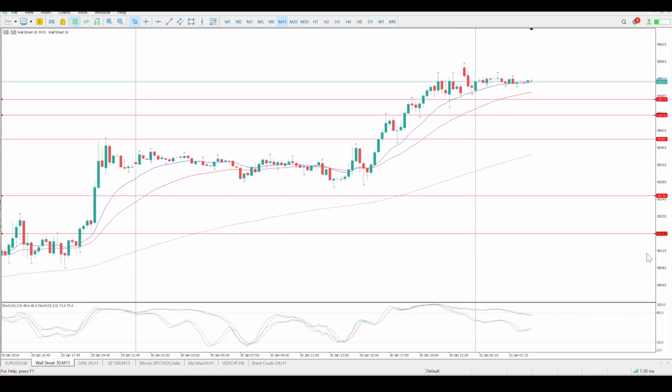A small position size on this at the moment, and also very tight stop loss. It's just on the higher time frames we are so overbought, and we are due for some sort of a pullback. So just be very cautious and keep your stops as tight as possible. Keep your risk as low as possible, and your stops as tight as possible. So if it does go against you, it's a small loss, not a big loss.